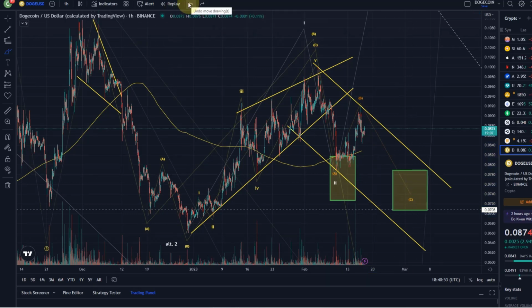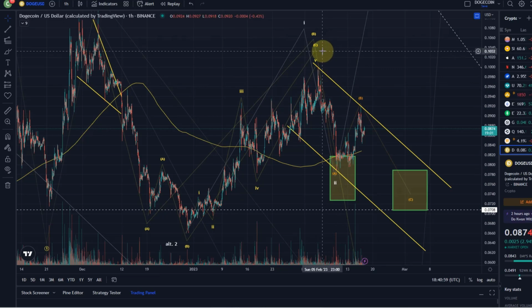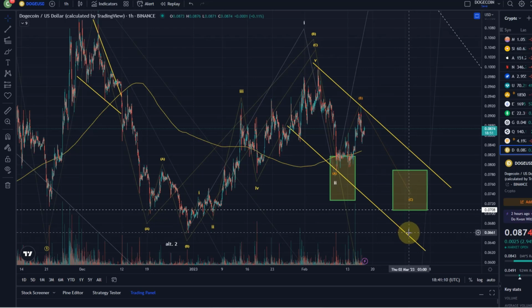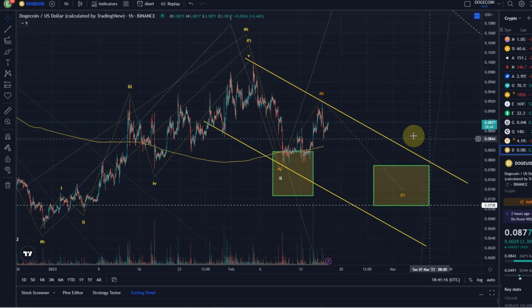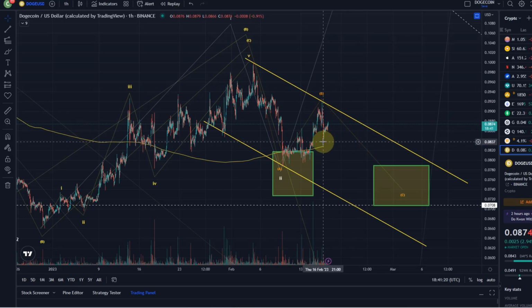I'll leave that channel on the chart. I will, by the way, take that ascending wedge out now. We don't need that anymore. But this is a proper channel for a zigzag. Let's see what happens. Maybe it's a bit too steep. But it depends: when we come into this area following the channel and maybe we don't touch the lower end anymore, then we'll see. We'll take it level by level. For now, I would assume a top is in place here due to the impulsive price action.